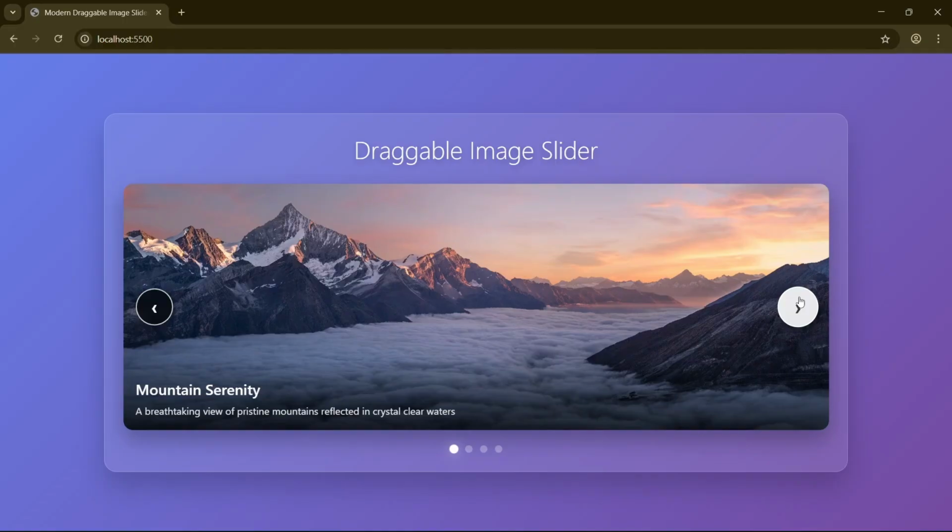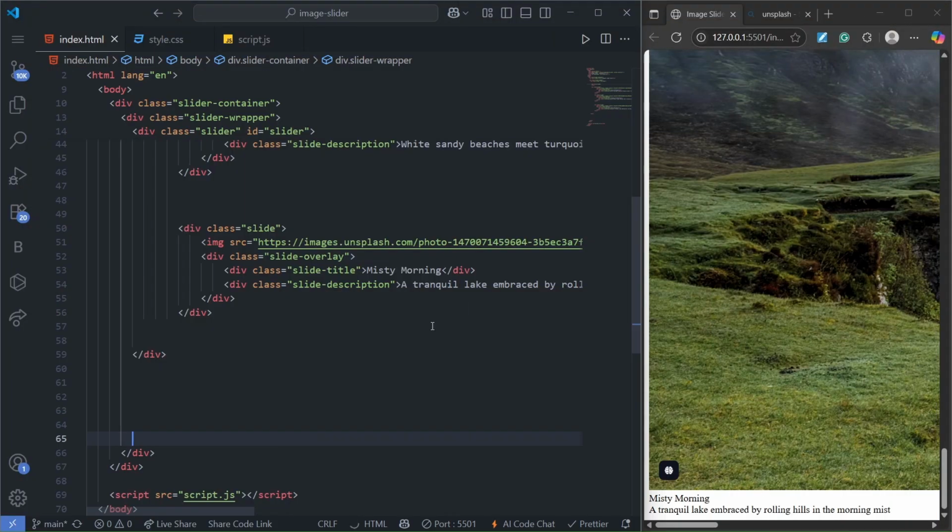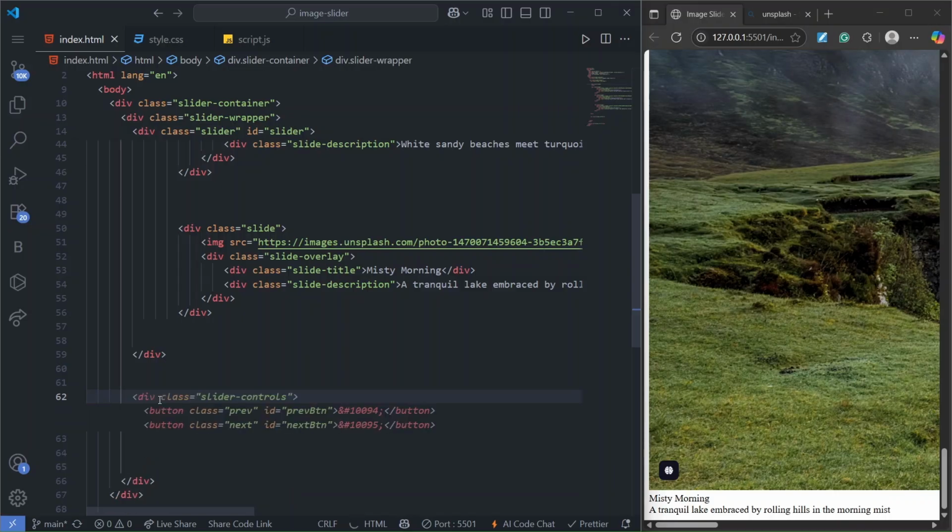So we will create these navigation buttons, and we will use the styling, the CSS, and place the previous and the next icon on our image.